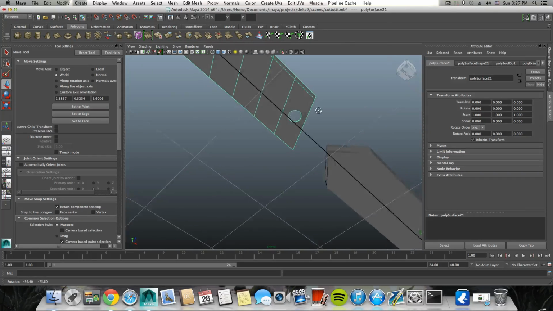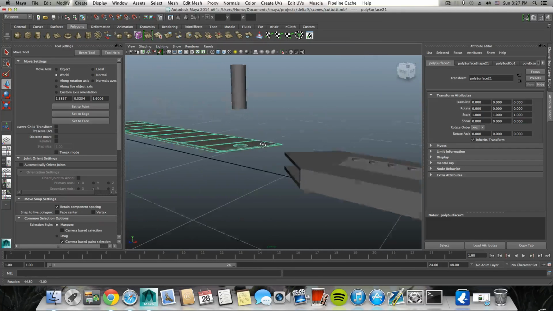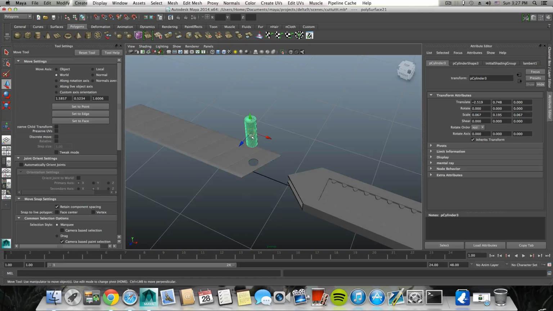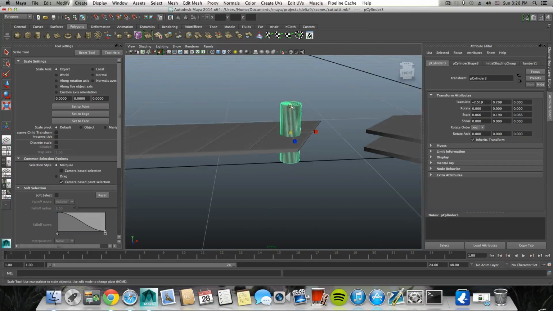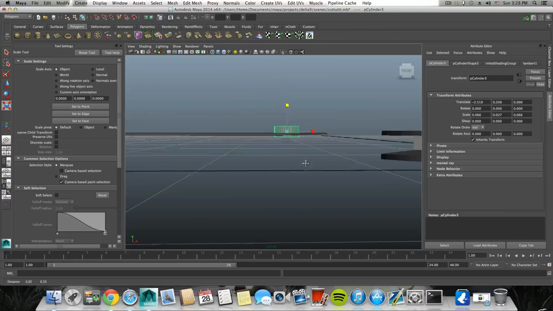Now everything is correct here. So now we can bring this cylinder, so it will be the pin that makes this knife slide.